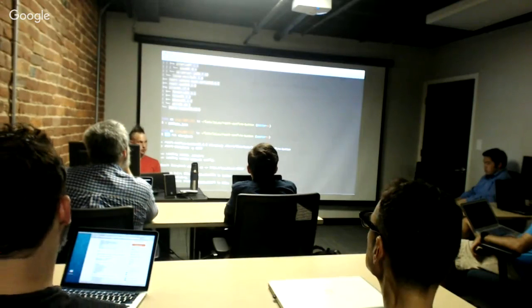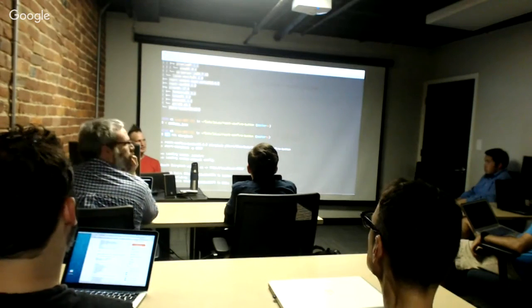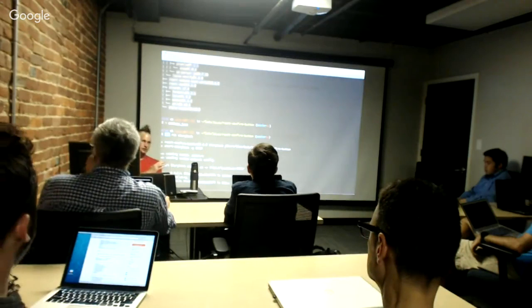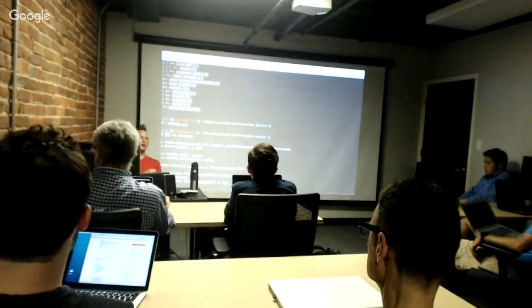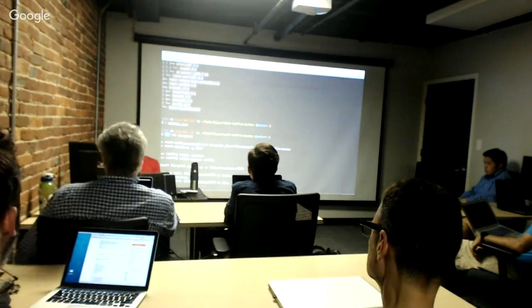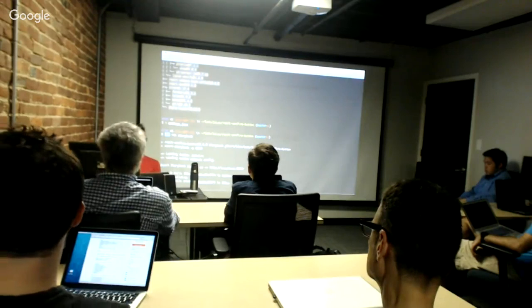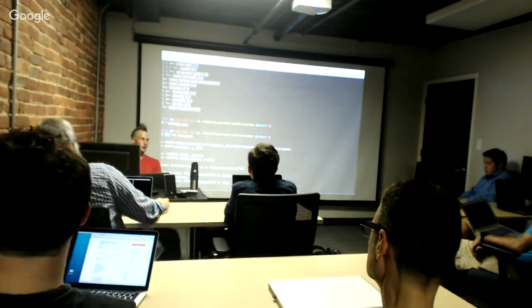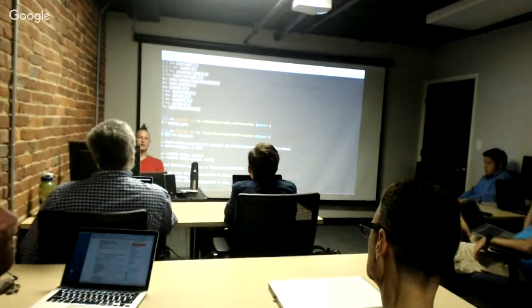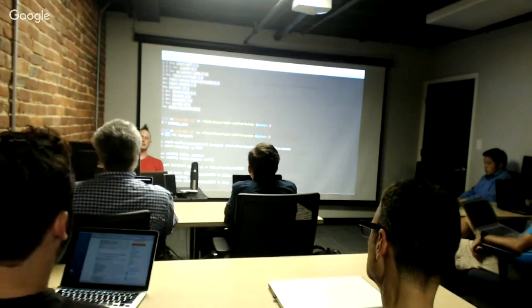NPM link's supposed to work. I was going to say, what's the issue that you're running into? When I do the NPM link and it runs the build, if I'm running local development, it works fine. If I'm running a compile for production, it's saying can't find dist index. You need to npm install dist. I think it's just something specifically when you're working with React? No, it's before React.